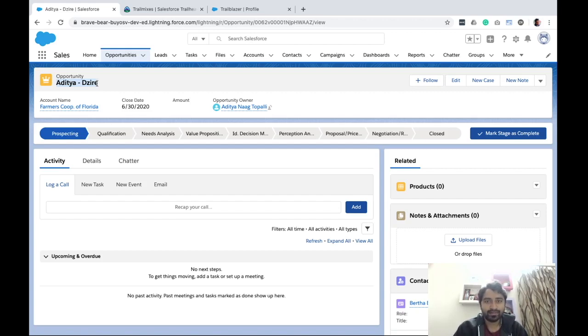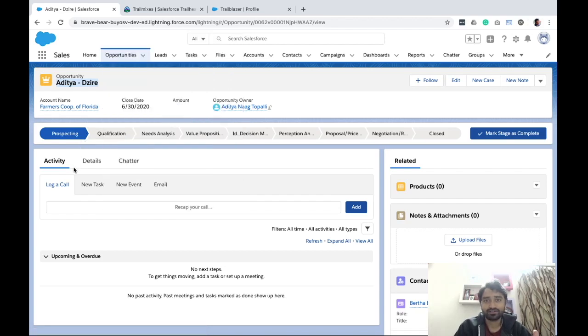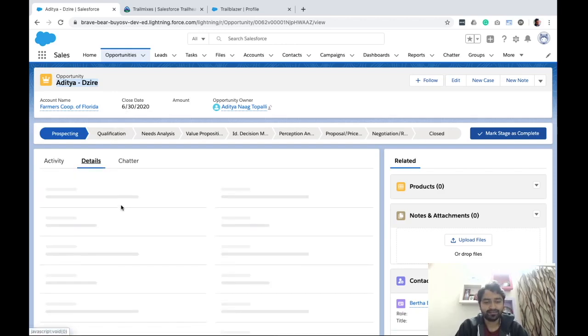Now it can also happen that I'm looking at two cars together. So I'm looking at maybe Desire, and I'm also looking at WagonR. In that case, what they'll do is they'll create two opportunities for me. Again, the account is the same, Salesforce. The contact is me as a person, but I'm interested in buying two cars. So they're going to create two opportunities, one for Desire and maybe the other one for WagonR. And then they're going to have a predefined set of fields.